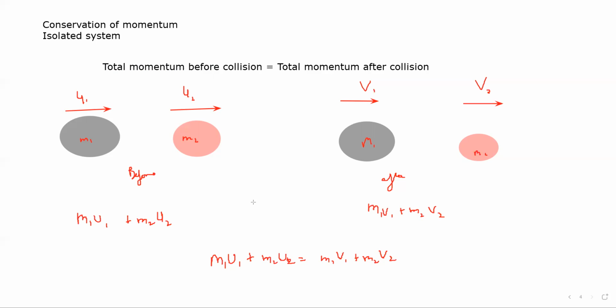In AS physics, you will study it in one dimension, and in A2, you will study conservation of momentum in two dimensions. It's the same thing, and you will solve the questions in the same way. First I will share the assignment related to O level momentum, so you can recall the idea, and then the A level questions.